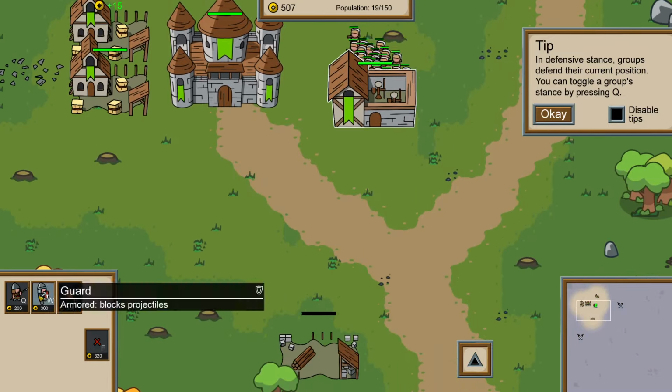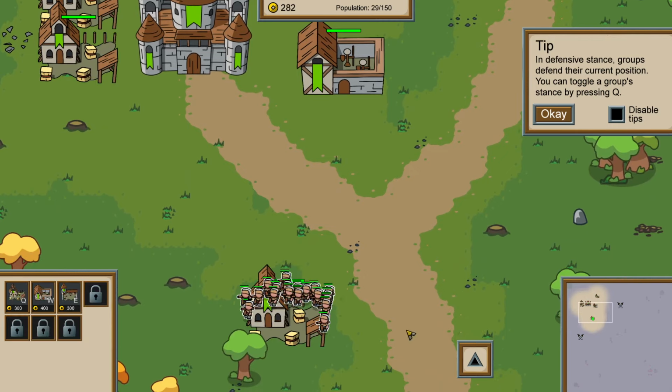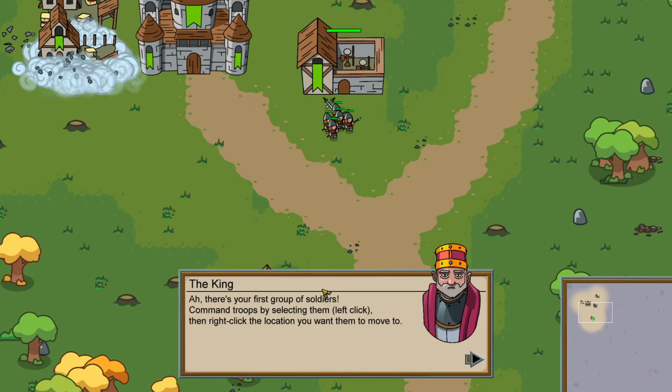Oh, they're going towards it. Let's build pikemen. What do you say? Two groups of pikes. Okay. I like how I can tell what he said. That's good. Alright, this one's making me much more money. Let's destroy this one too. Oh, hold F. First group of soldiers. Okay. So, standard RTS. Right click on them.